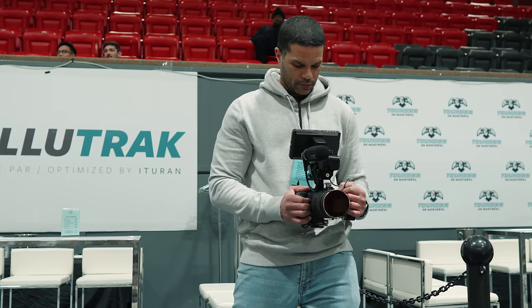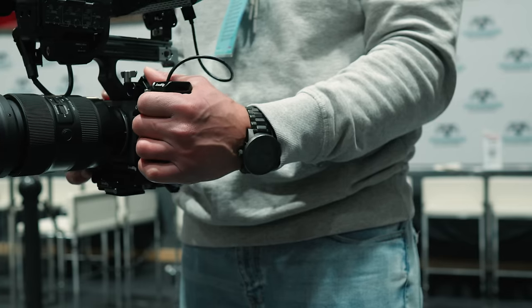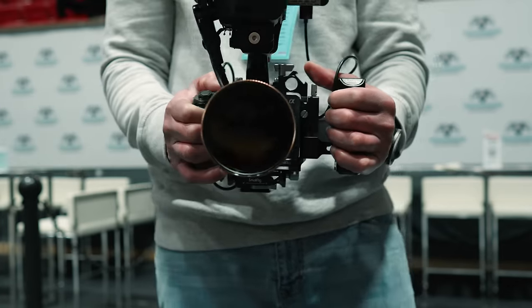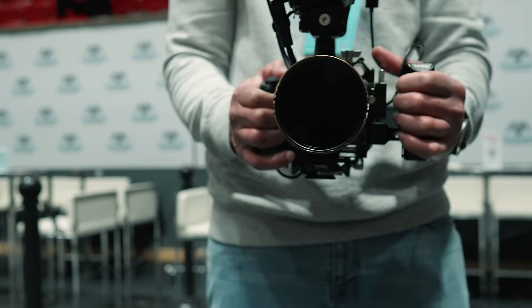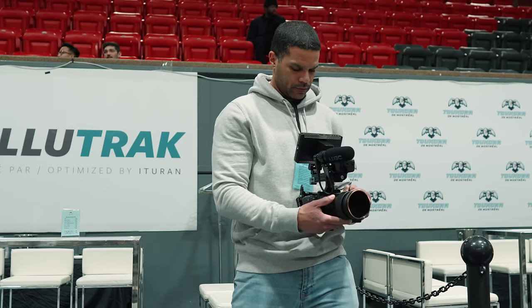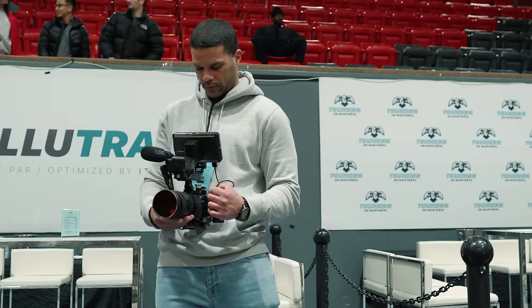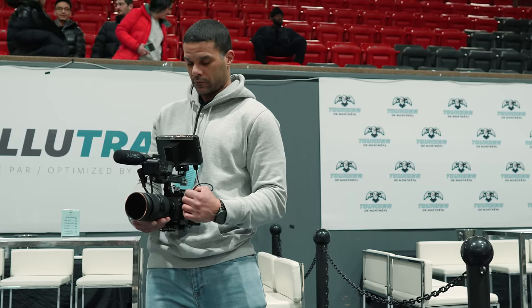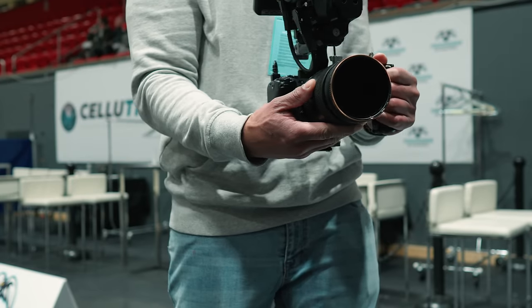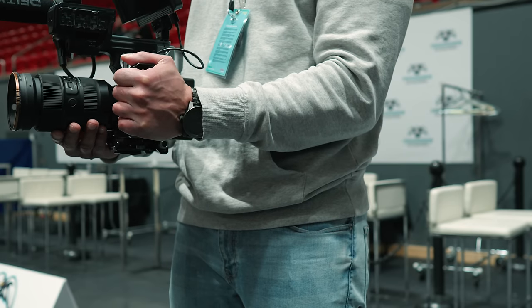The second rule of filming handheld is to keep three points of contact on your camera kit at all times. My first point of contact is my right hand, which is holding the camera grip. My second point of contact is my left hand — I use a small rig side handle on the left side of my camera. But if you don't have a side handle, you can use your left hand to hold the lens, basically cradle it underneath and hold the zoom ring with your fingers. I personally use my right hand to zoom, so my right hand tends to switch positions back and forth between the camera grip and the lens.